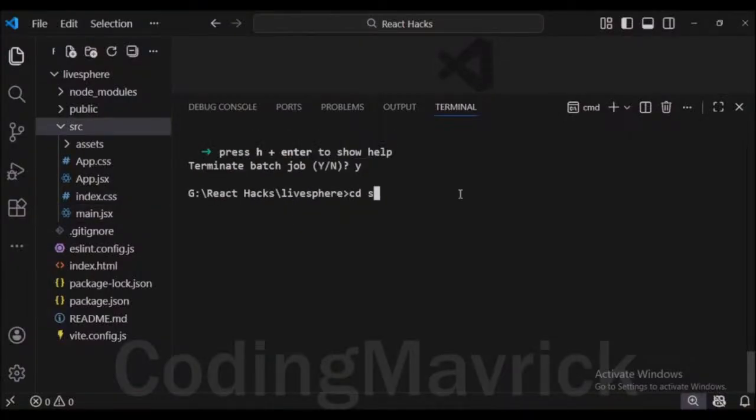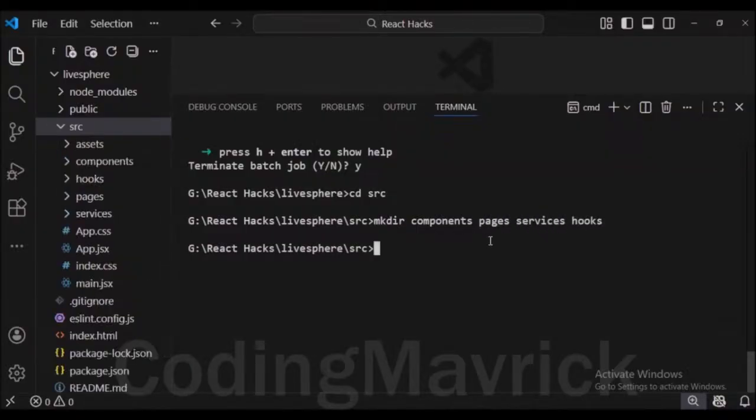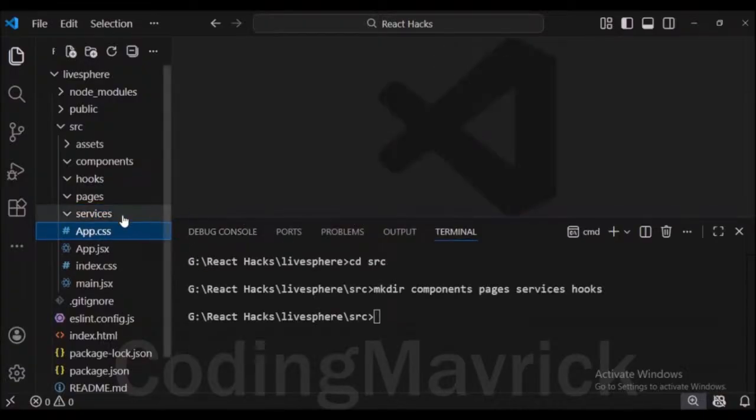We can create these folders manually in the VS Code sidebar or run a quick mkdir command in the terminal inside the source folder. This organization ensures that when our project scales to dozens of files, we'll always know exactly where to find our code.